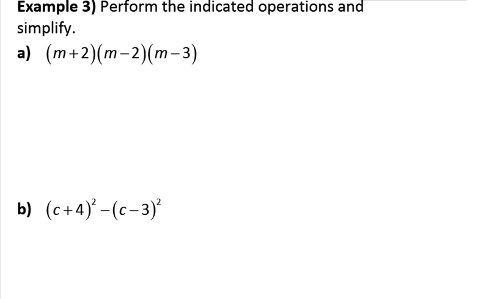So what I'm going to do is think of PEMDAS. We do multiplication. So we have the n plus 2 times n minus 2, and then we have times n minus 3. But by PEMDAS, we multiply from left to right. So I'm going to think of those first 2 as if they were in parentheses, like I have to do those first. I'm going to multiply n plus 2 times n minus 2 first and simplify that, and then I'll multiply by n minus 3. So don't try to do it all at one time because it's not going to work.